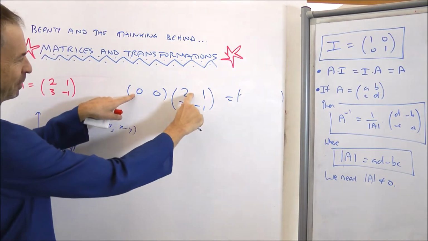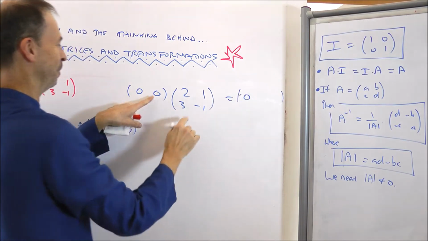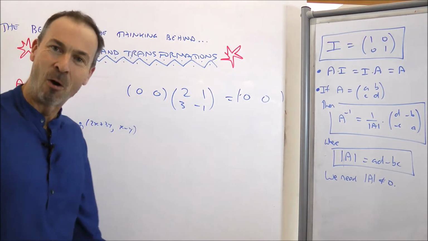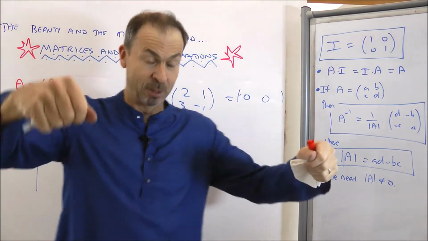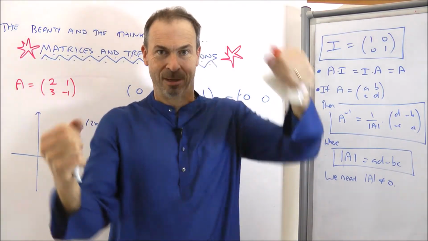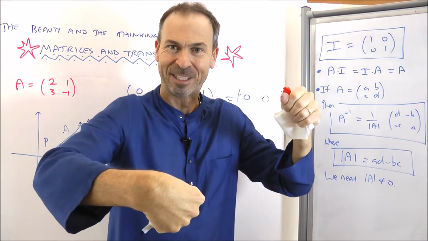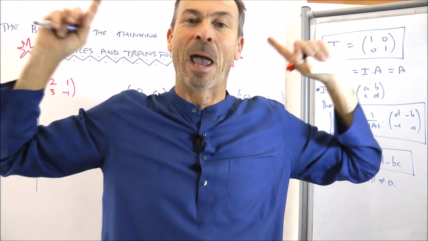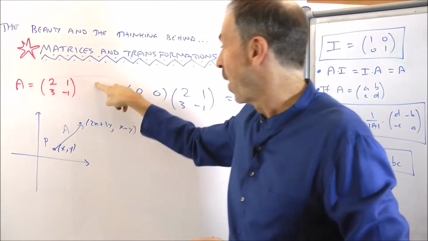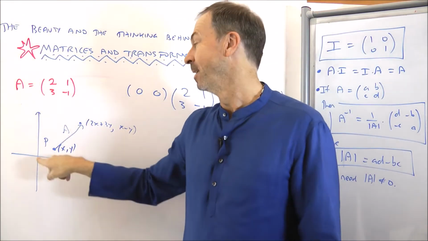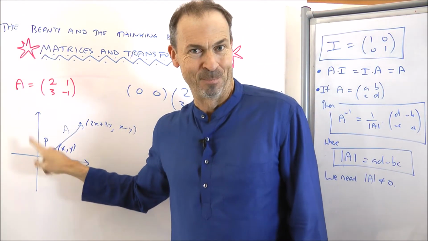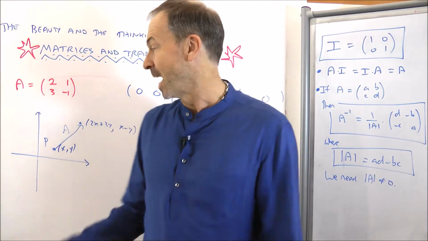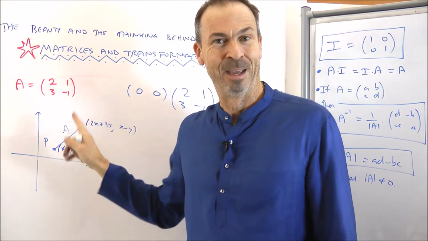Because look, 0 times 2 plus 0 times 3, 0. 0 times 1 plus 0 times negative 1, 0. The origin stays the origin. Just like with the rotation, when I did that 90-degree rotation, that center, that origin stayed fixed, though other points can move. All right, so that's it. So a matrix does indeed give a way to shift points around on the plane, and they have to keep the origin fixed as well. All right, so now we have a way to use matrices to understand motions in geometry.